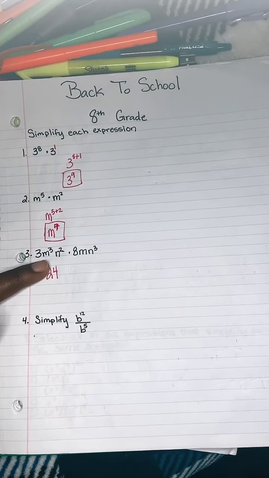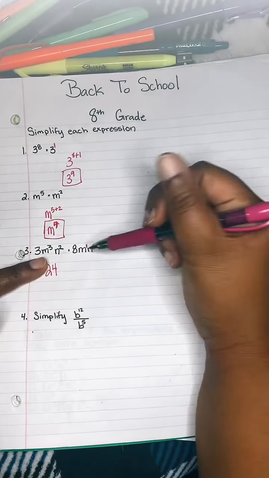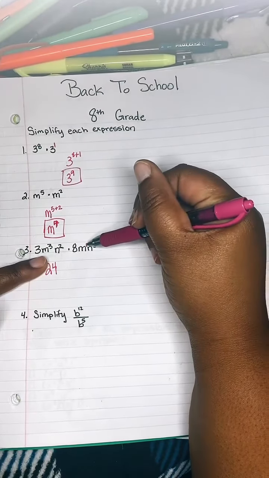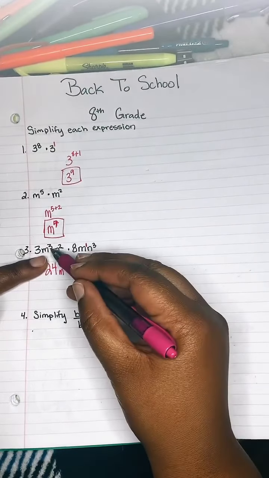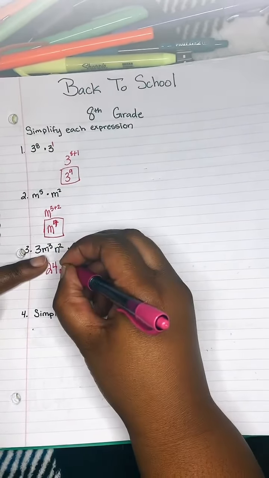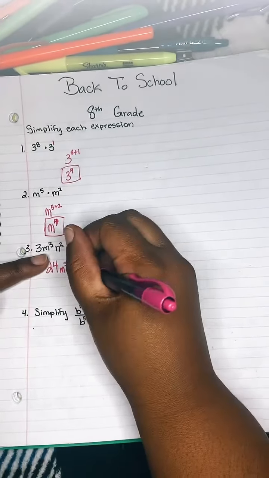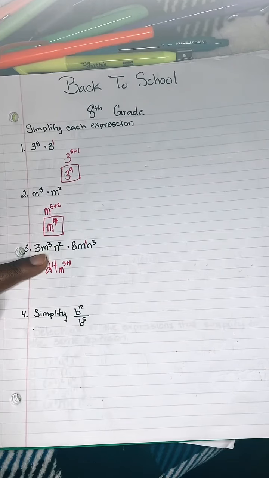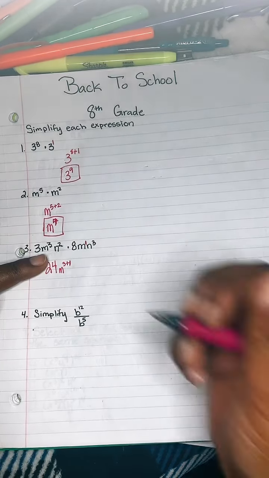Excellent. Now I'm going to do this step by step for some people who are struggling. But you guys, 24m to the 3rd. Okay. Remember, this is a 1 right here. When you never see the number, it's always an imaginary 1 there. I have 3 m's here, so I have 3 there, and I have to add it to this 1 m that I have here. Good. Yes, Amor said 24m to the 4th. Victoria, yes. Andrea, m to the 4th.